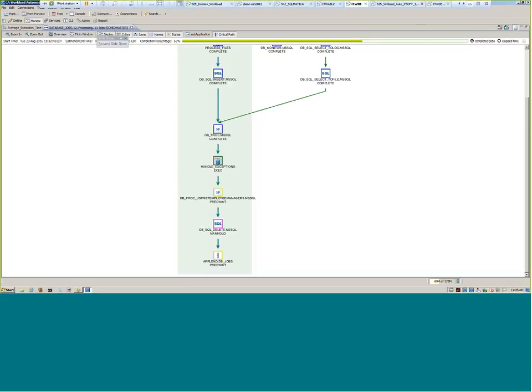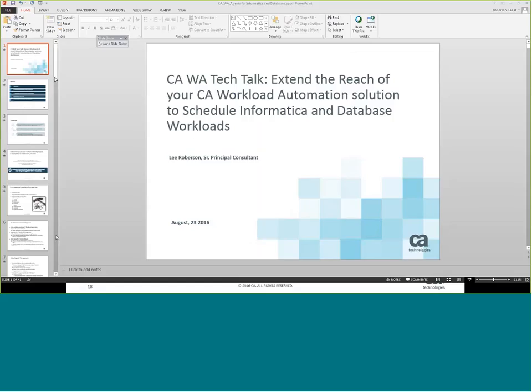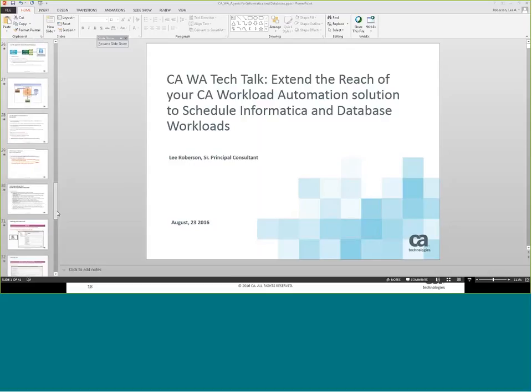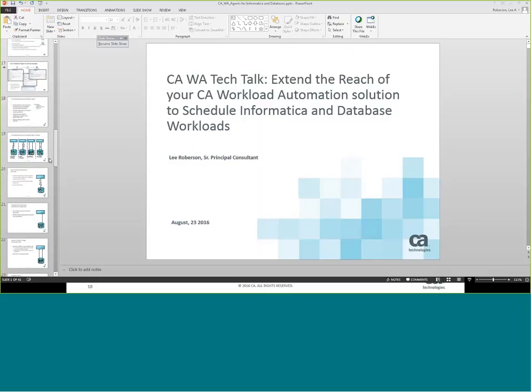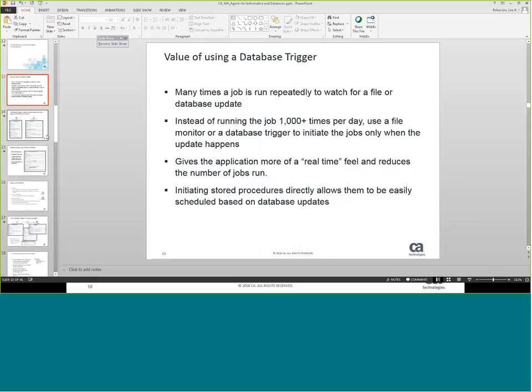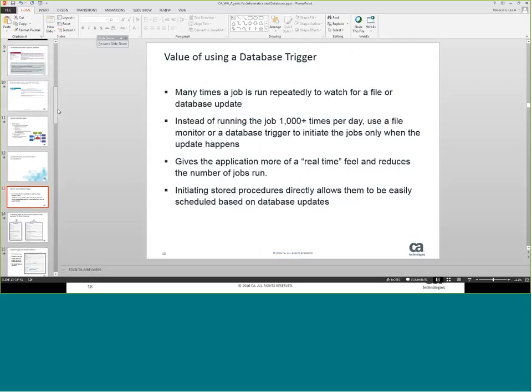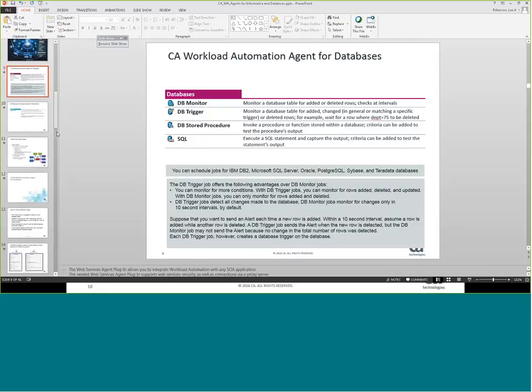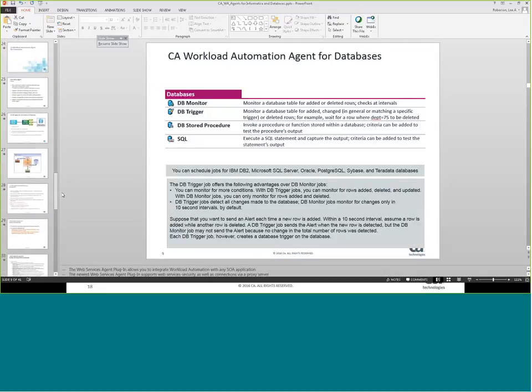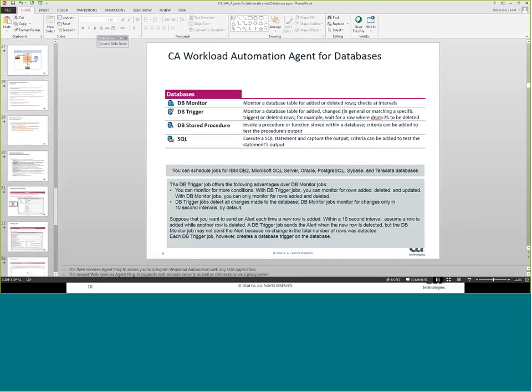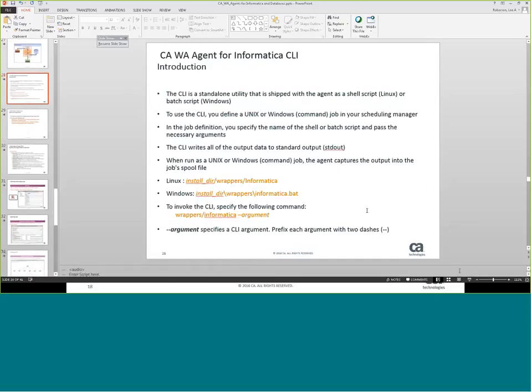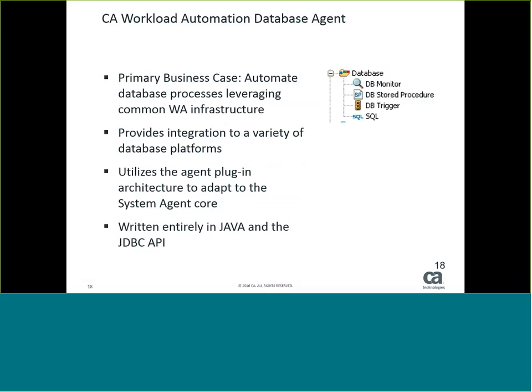Now at this point, let me cycle back and just cover a few things in the PowerPoint. We talked about a CLI, so I just wanted to mention that for CA7 and Auditus customers that may be on the call. Let me find a couple of slides here to go over.